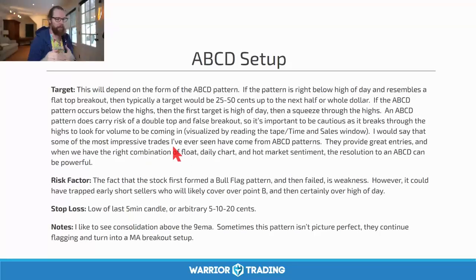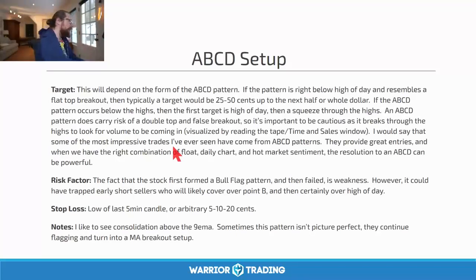It then starts to pull back, it starts to look good, and then it doesn't roll over. It starts basing out and starting to ascend higher. And now all of a sudden, as it breaks over point B, you get that really quick rip back to the highs, and now you have something that's looking very bullish. Now you have short sellers who are like, uh-oh, I've got to unwind this trade before it just rips on me, and you have long traders who are jumping in to ride the momentum. So it's that combination of the initial short sellers that get attracted to that pattern, and I suppose also the fact that that 5-minute ABCD pattern takes enough time to form that a lot more people are able to participate in it.